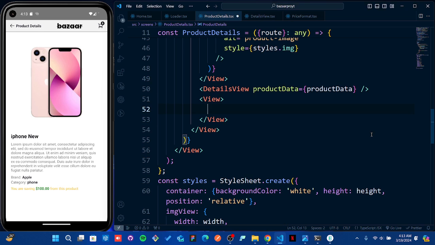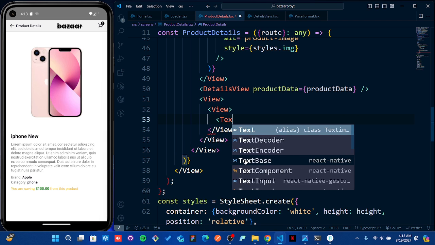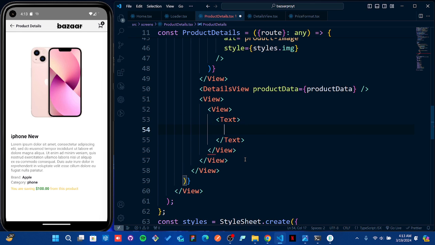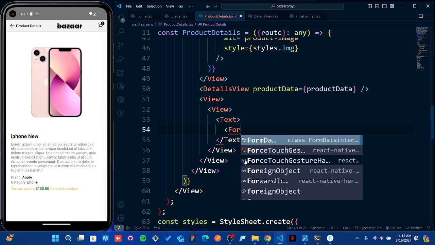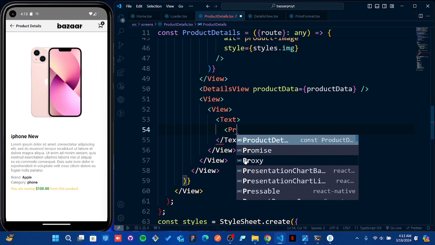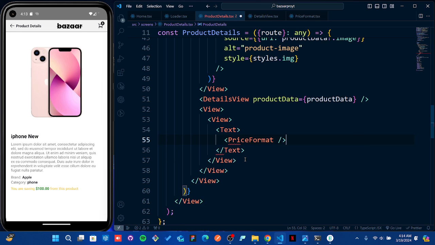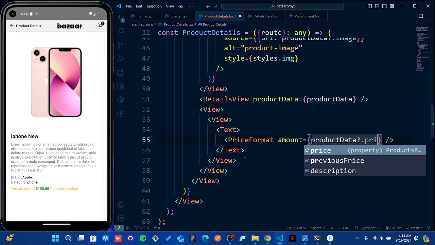Now we can create that bottom parameter to show something in a very delicate way. So it will be another view, and here it's gonna render a text which is going to come with the price format, and in the price format the amount should be product data dot price.